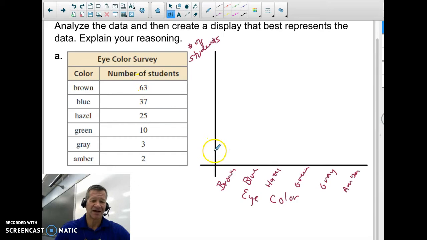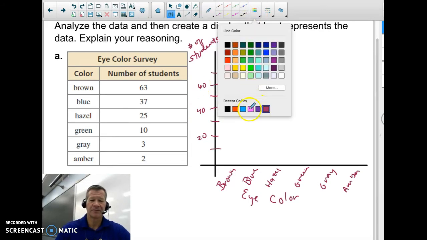So I'm going to go by tens. If I go by tens, I wouldn't want to go by ones because then I have to go 1, 2, 3, 4, 5, 6, 7, 8, all the way up to 63. That would really be a pain. So I'm going to go by tens. Let's go 10, 20, 30. Try to space them evenly. 40, 50, 60, and 70. For your homework, we'll have some graph paper if you find that necessary. So I'm going to label every other one there just to keep it a little bit neater.